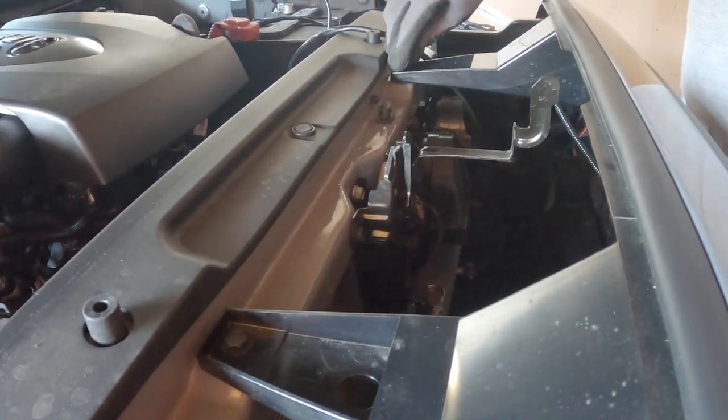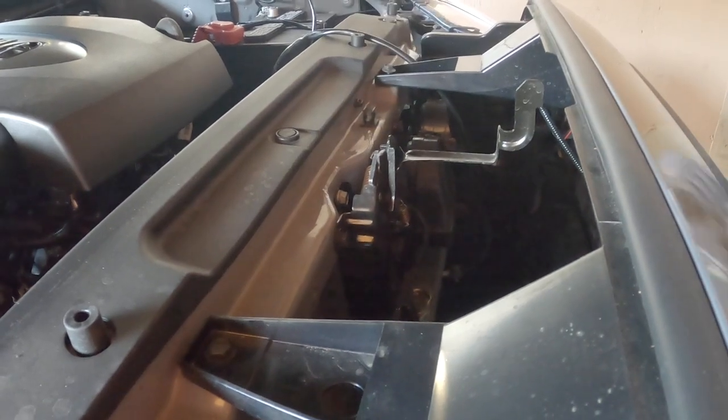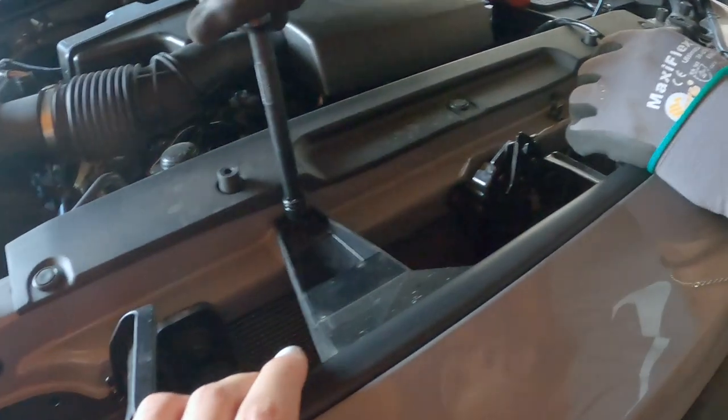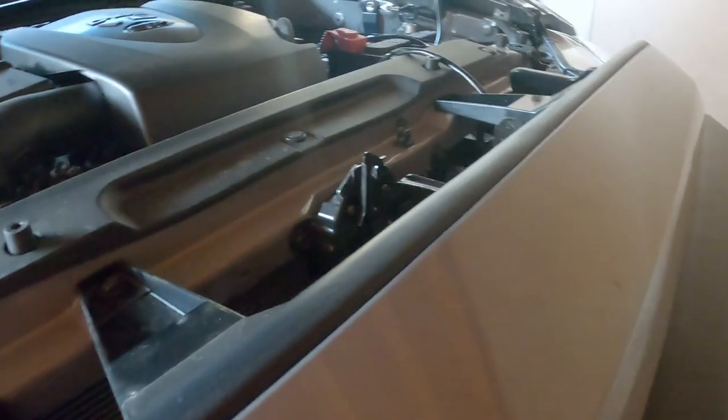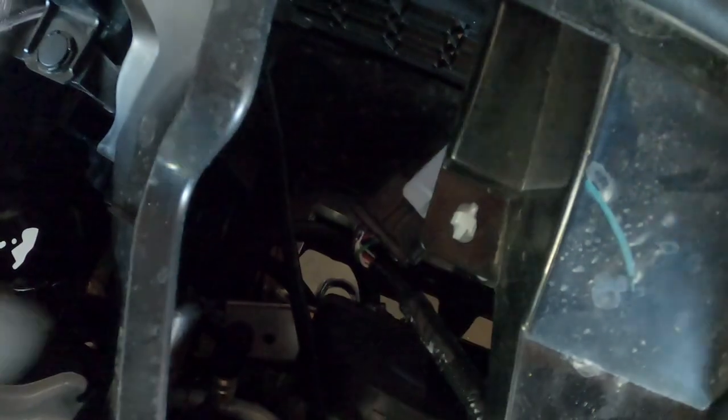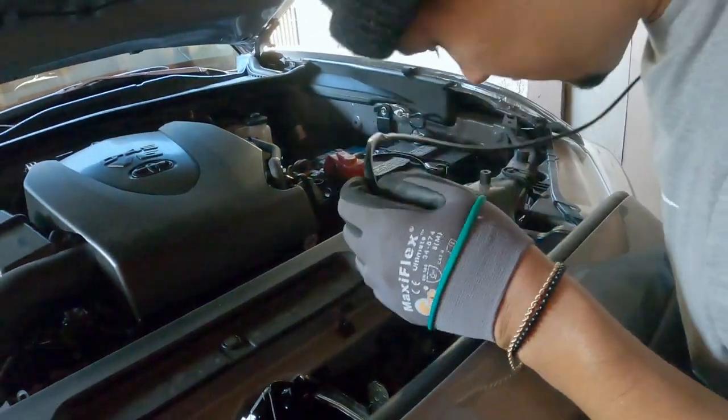Next. Tight. All right. You're gonna put the fuse back? Or the sensor? You guys, don't forget to plug in your sensor. Where'd it go? Here. So he's pulling it from the bottom. Remember that little clip we pushed? Push it back up. And then it clips right on to there. And voila.